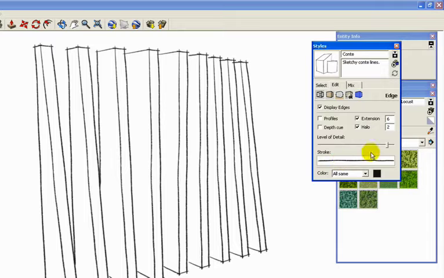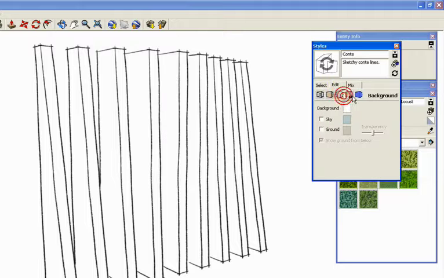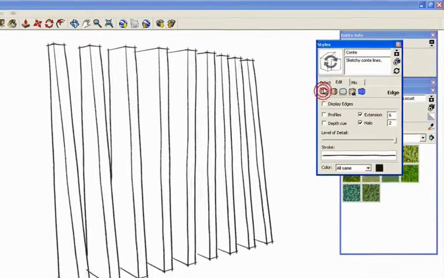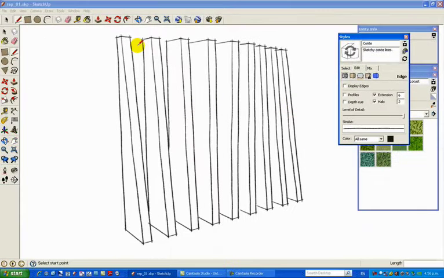Stroke. Level of detail. I wonder what we do if we change that. That's worse. Display edges. Don't know if that does anything. There's a whole lot of options in here that we can come in and tweak and edit. We'll try that.